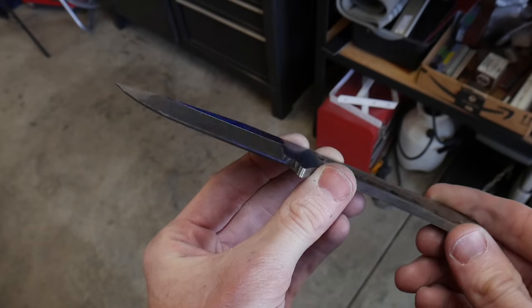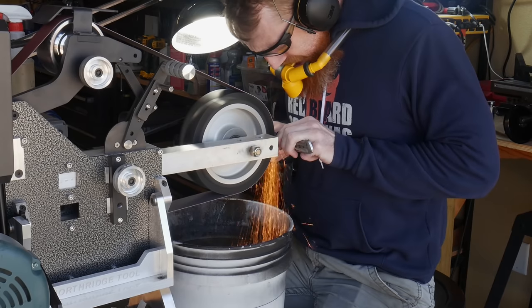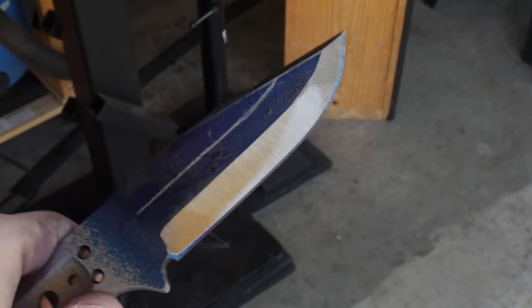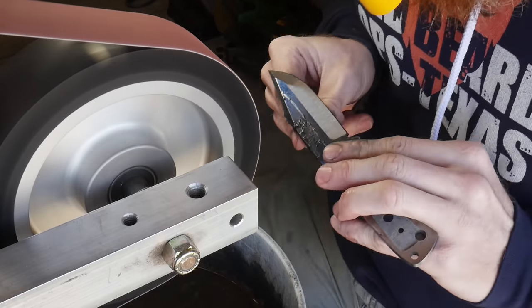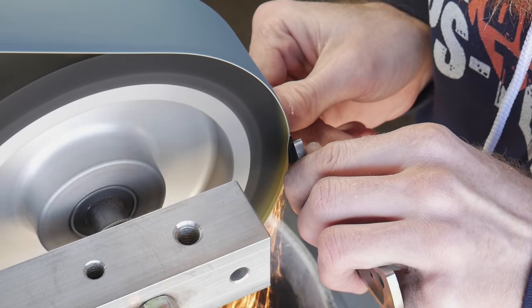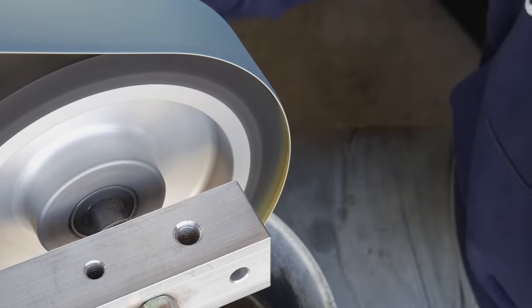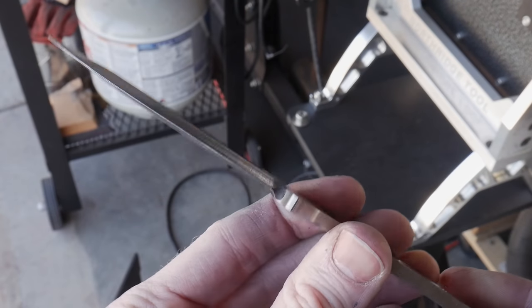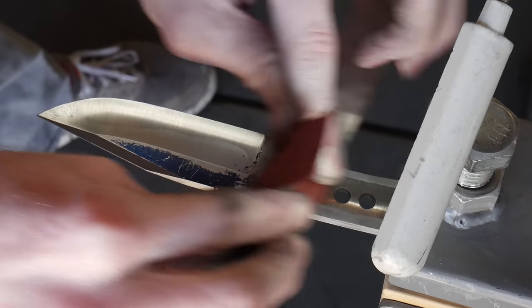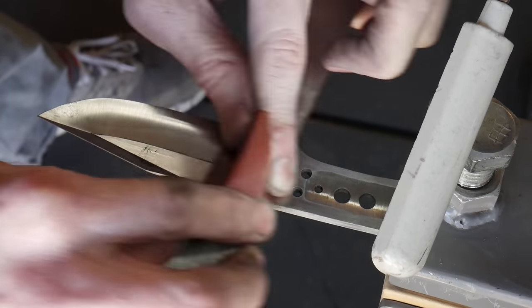After completing the right side of the blade I moved on to the other side to match the hollow grind. With the 60 grit belt I keep my plunges close to each other and then use the 120 grit belt to really dial them in. One thing that really stood out when hollow grinding was the lower heat production of the contact wheel versus the platen. I do all my grinding post heat treat, and overheating with a platen can ruin your temper — but my fingers never got hot with the wheel. Just to be safe I kept dipping the blade after every pass.